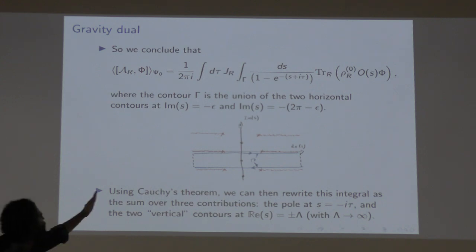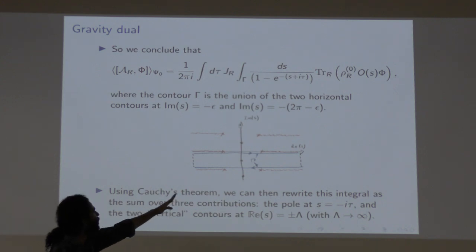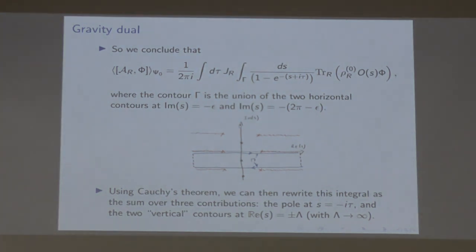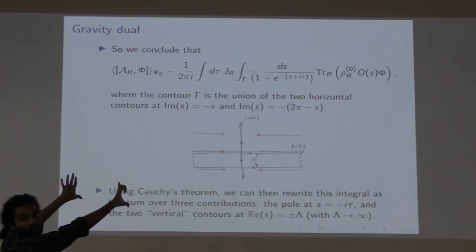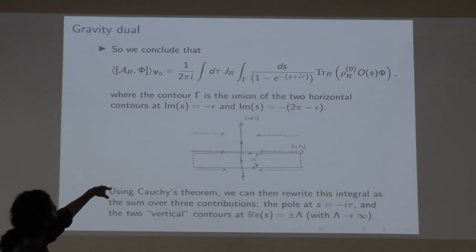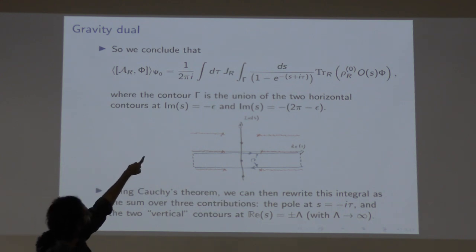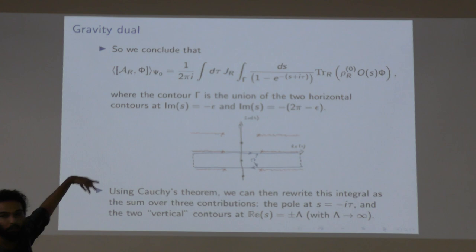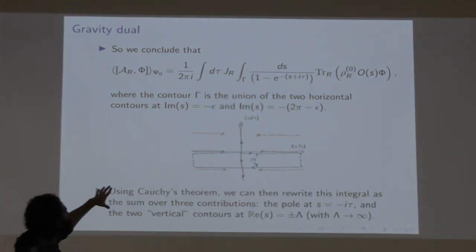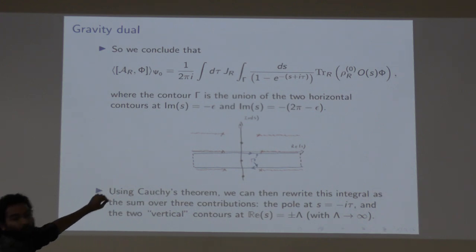Great. These vertical dashed lines that I've drawn in this picture are not included in this contour integration. But of course, if you want to do this contour integral by some sort of Cauchy-like argument, you want to complete it by including these vertical contours and then pick out the... So I should have said that there's a pole in the strip that comes from that kernel. That kernel, remember, came from the 1 over sin squared.